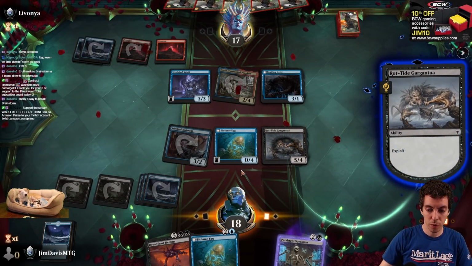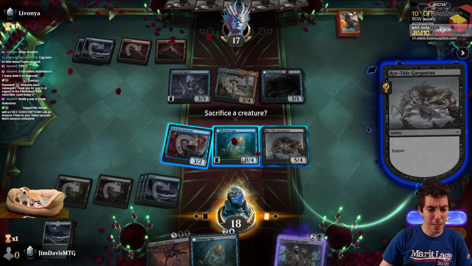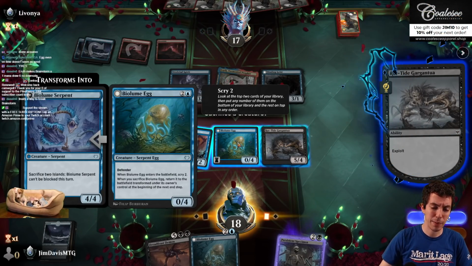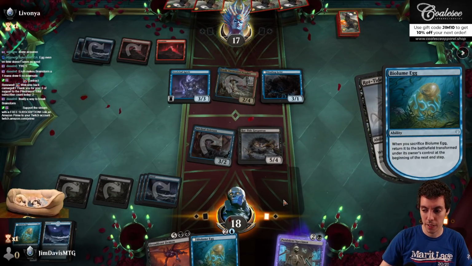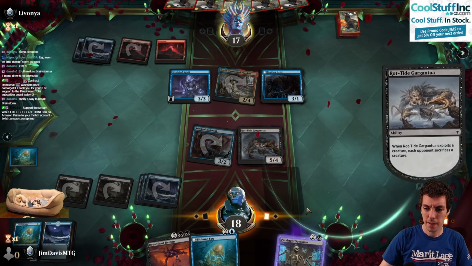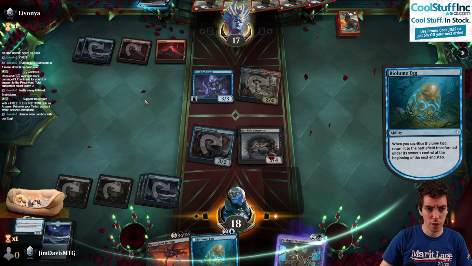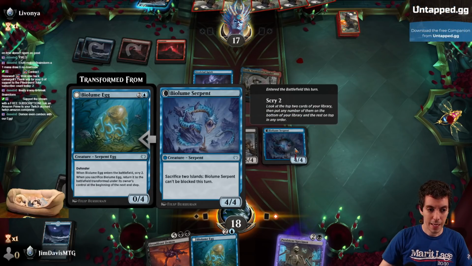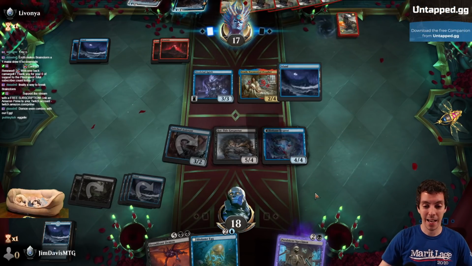Alright, so we'll exploit the egg. Now, it's funny, because if they had the Magma Spray, they could have sprayed the egg here. And I guess I would have sacked something else. That's true. So make it so it would exile and would not come back, but. So they sacrifice their Geist. We get a 4-4. Egg does seem pretty good. Into Exile.